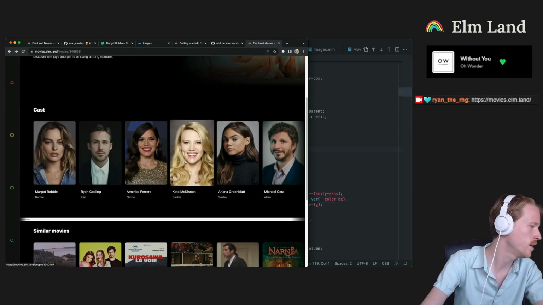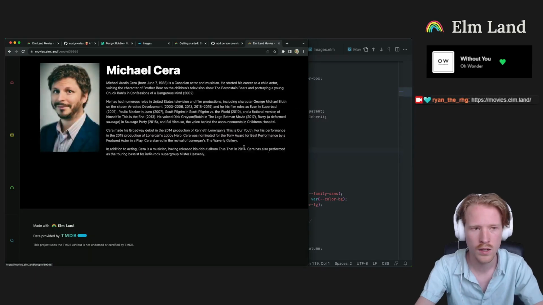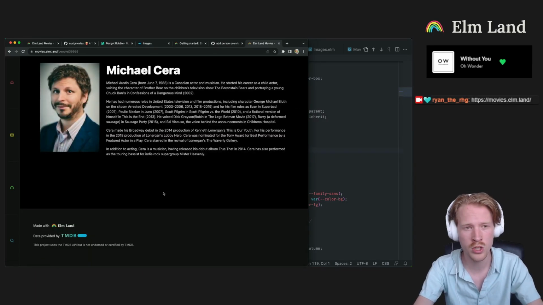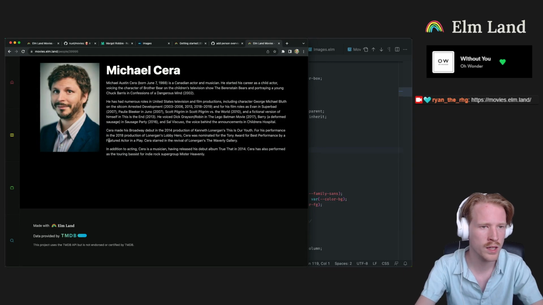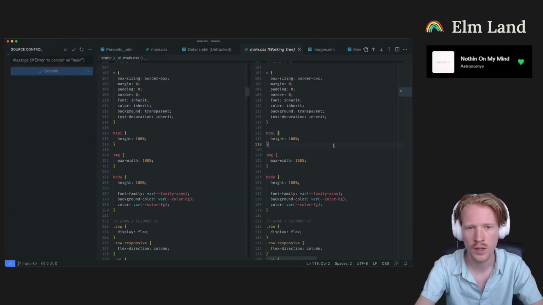So we have overviews for all these people. And how long did that take? It took about an hour. So within an hour, we added that page. We fetched images. We actually have more images to render. Let's render those below. Let's make a little carousel of images at the bottom. I have a carousel component, so this shouldn't be too hard to do. Let's see how that goes.